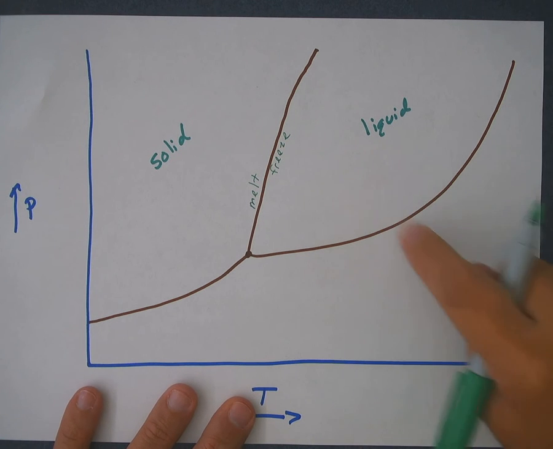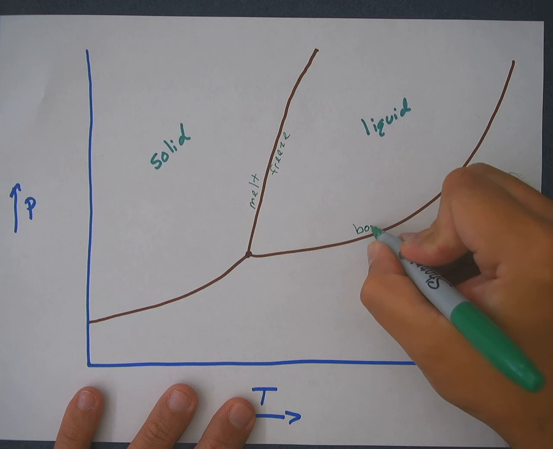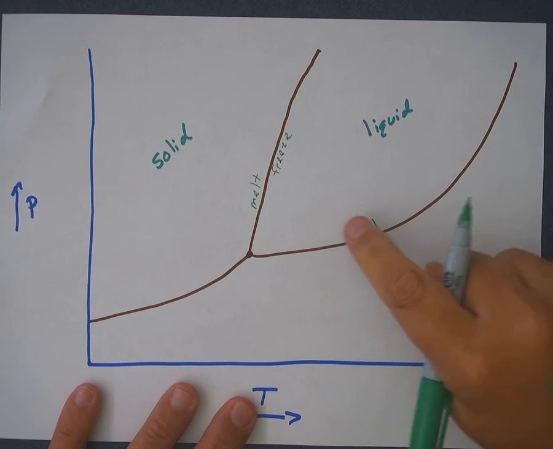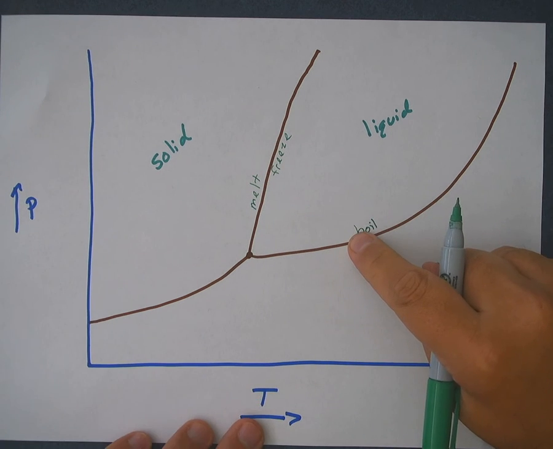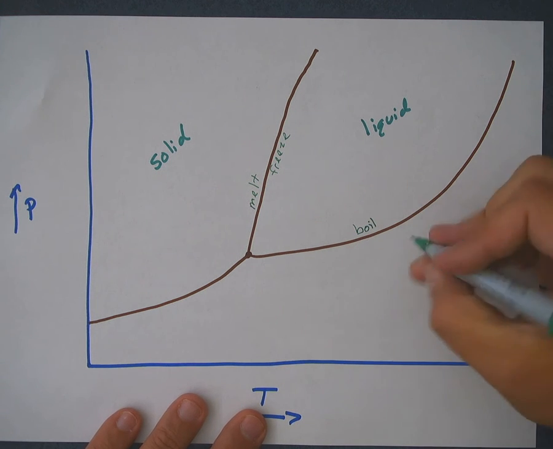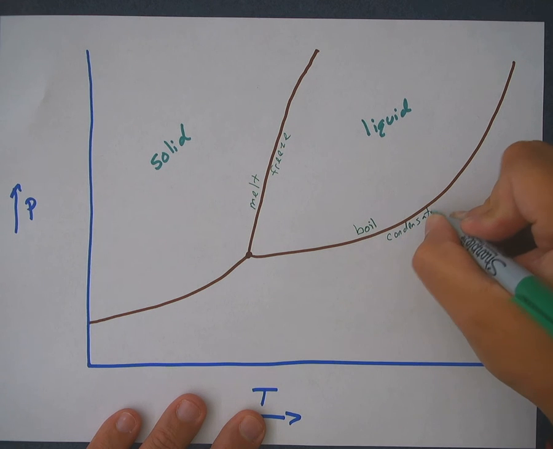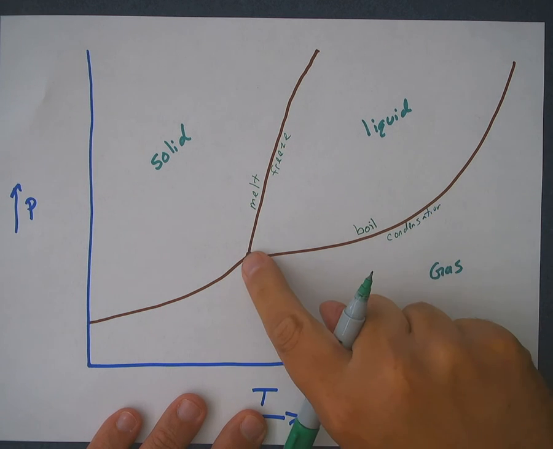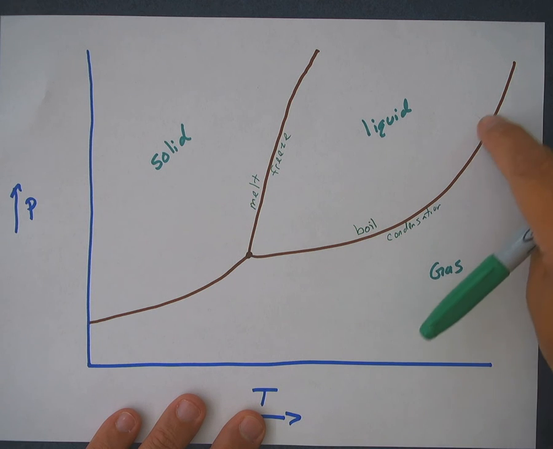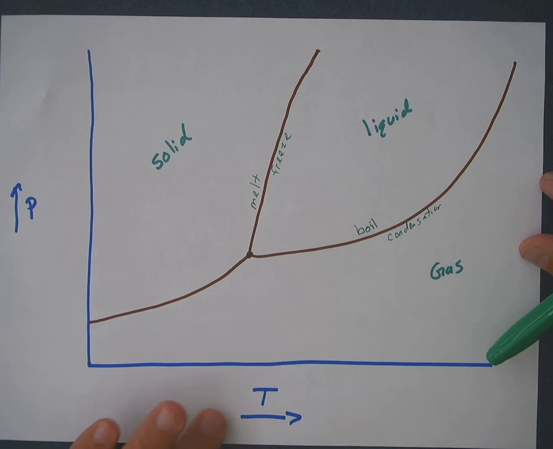What about a liquid turning to a gas? Maybe you remember that means evaporate, but we're going to use the word boil, right? But we learned 3 words. It could be evaporation or boiling or vaporization. And going from a gas to a liquid, that's condensation. All right, so if you're on this line, from this point anywhere on this line, you would be boiling or condensation, depending on which direction you cross.